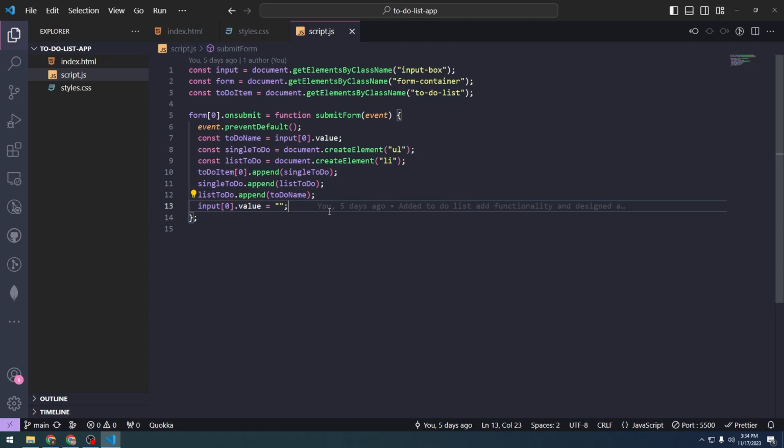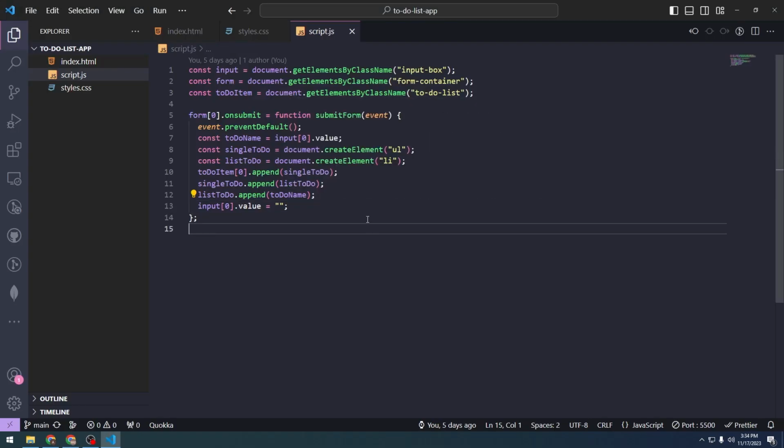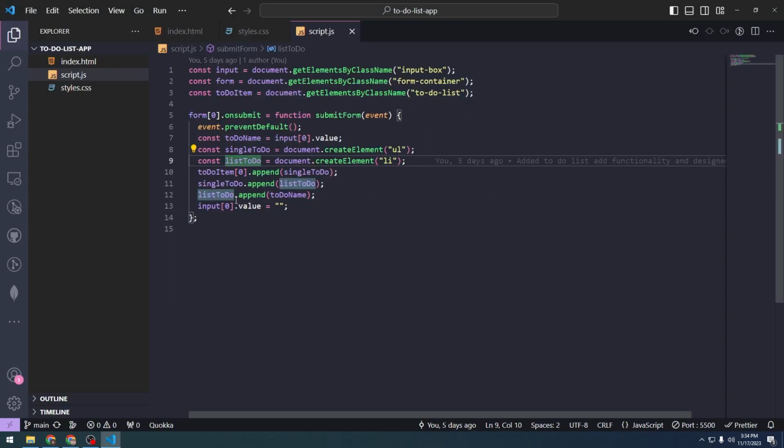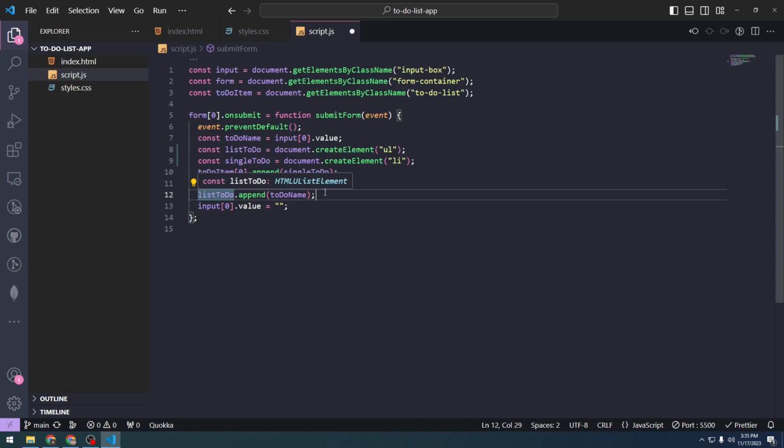Okay, so we want to enter the button into each and every li. So where's the li? List to do. Here's the li. I think I should have named it the other way around, like this should be the list to do and this should be single to do. And now I would have to go for the other way around.